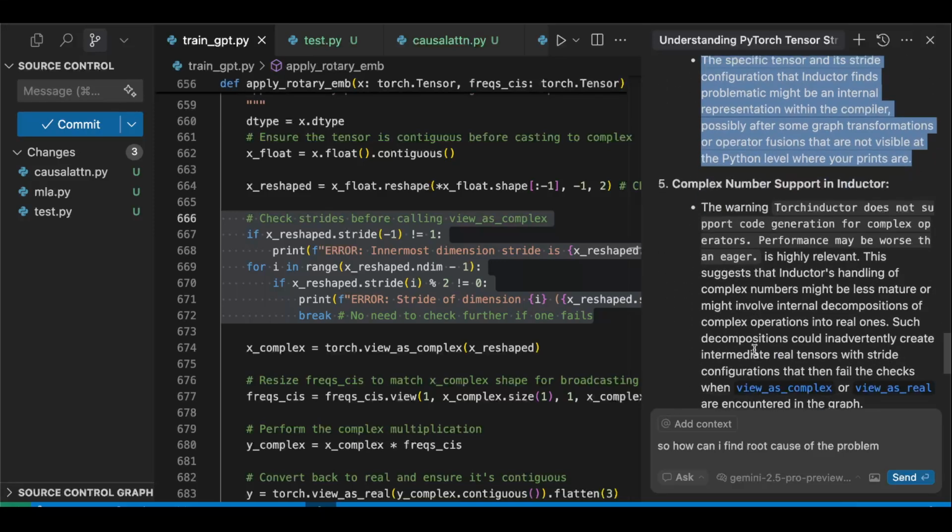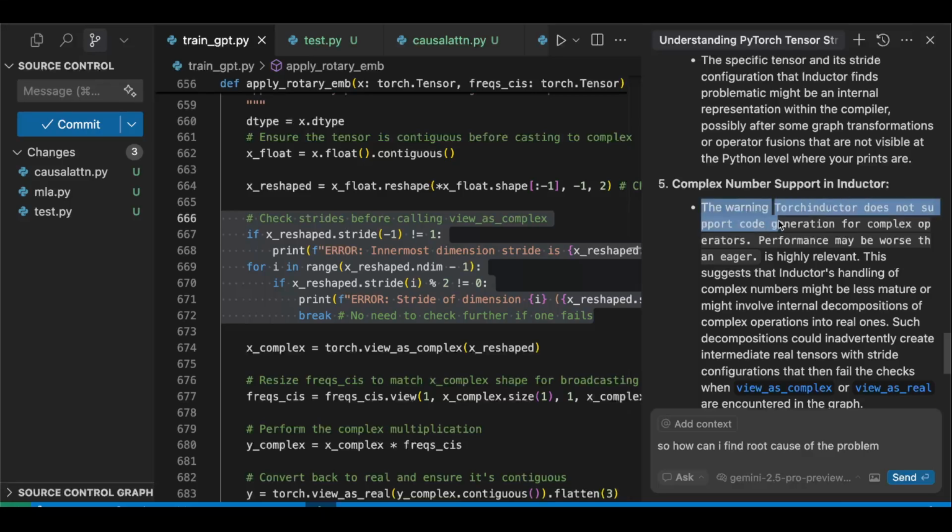Operator fusions. Complex number support in Inductor. The warning: Torch Inductor does not support code generation for complex operators. This is weird because I just copied this code from DeepSeek v3 code.